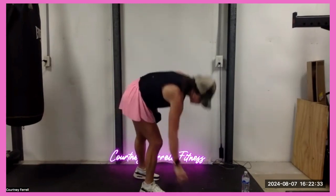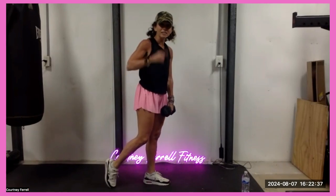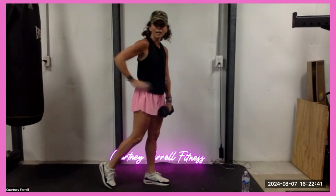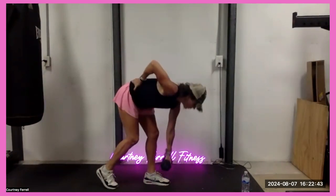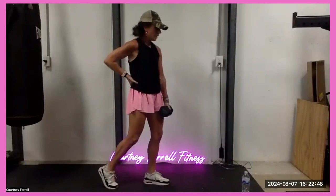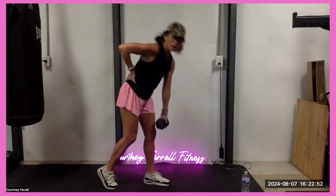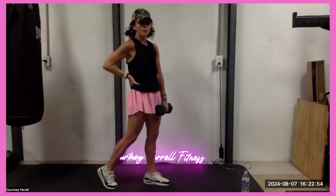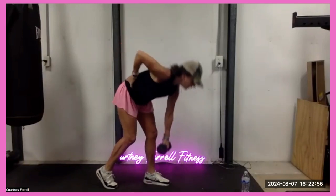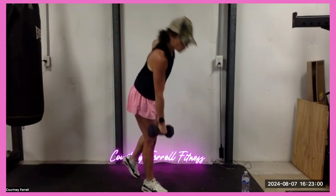Drop a weight. Weight is on this front leg. This one's just a kickstand or a balance. Now, if you need to use the wall, do that, okay? Ready? Go. So drop, stand. Drop, stand. Good. Three, two, switch, go.